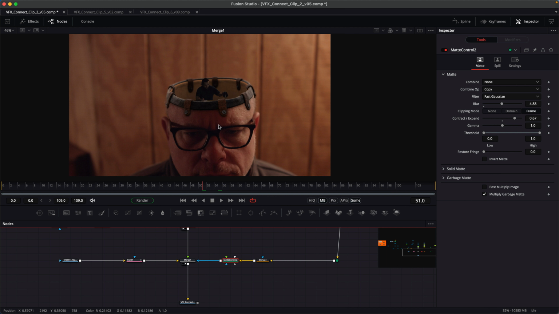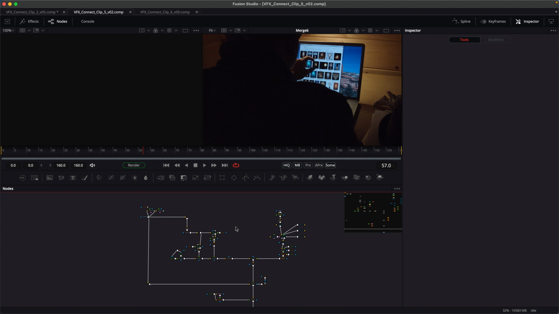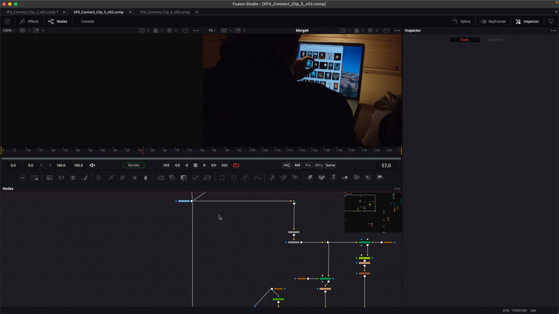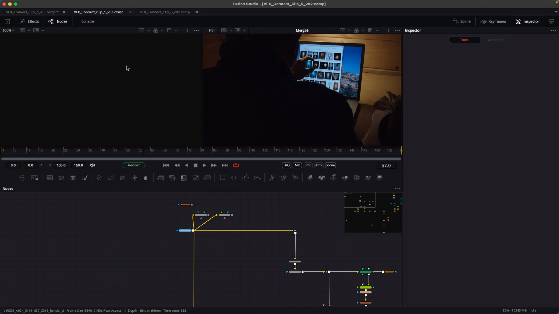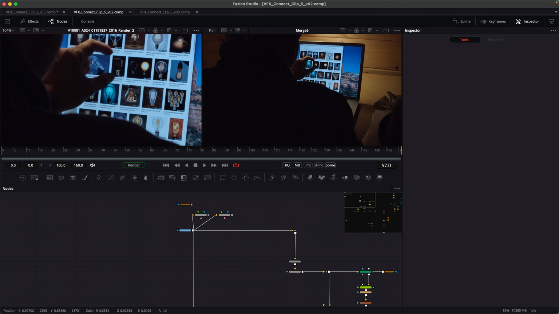I want to take a look at two more, which is taking the box off the screen and the transfer, which are a little bit different. So let's go over and check out the taking the box off the screen. Okay. So this is the original. This is the final. We had some issues.